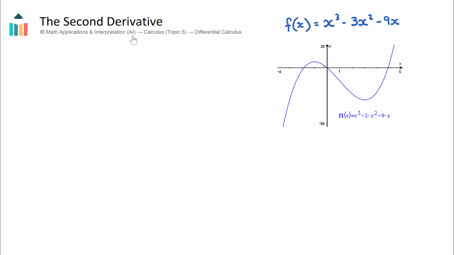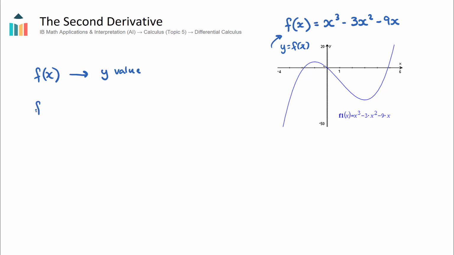What I really want students to understand firstly is the difference between a function, the first derivative, and the second derivative. If y is equal to some function of x, we have an example up here: our function of x is x cubed minus 3x squared minus 9x. If we substitute in a value for x, we get the output, which would be the y value. That's what the original function will help us find.